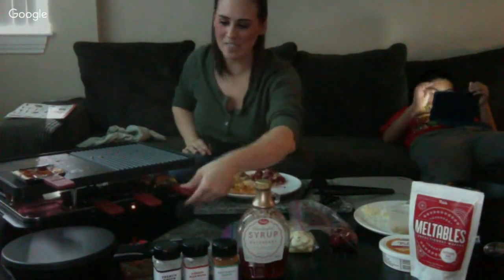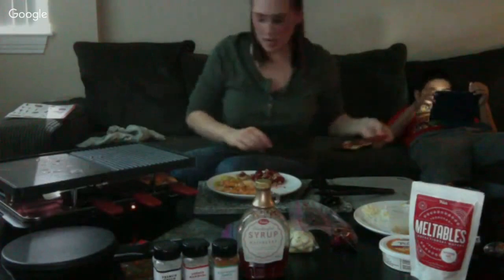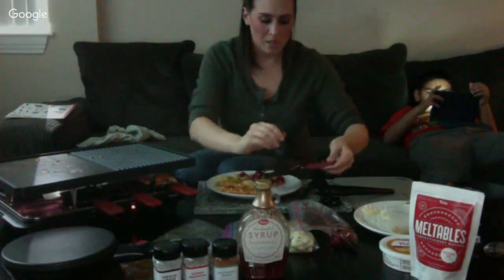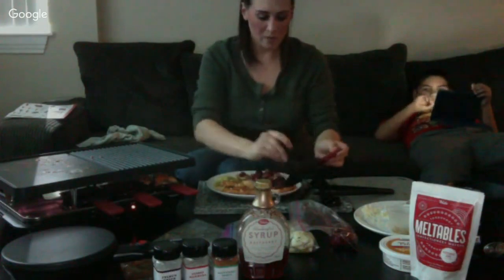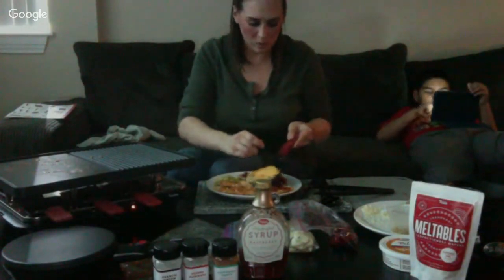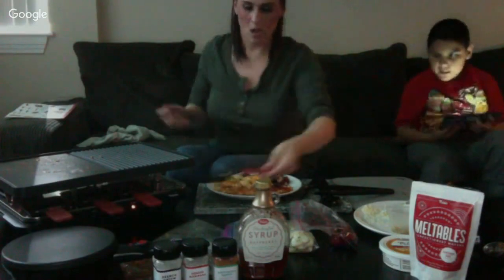Oh, potatoes are not some choosy. Anything else? Just the pizza. Pizza coming off. Oh, I didn't mention, you do get these little raclette spatulas to get things out of your raclette dishes. Ooh, perfect pizza. And then we have our cheesy potatoes. Slide it on out. Oh my goodness, that was awesome.